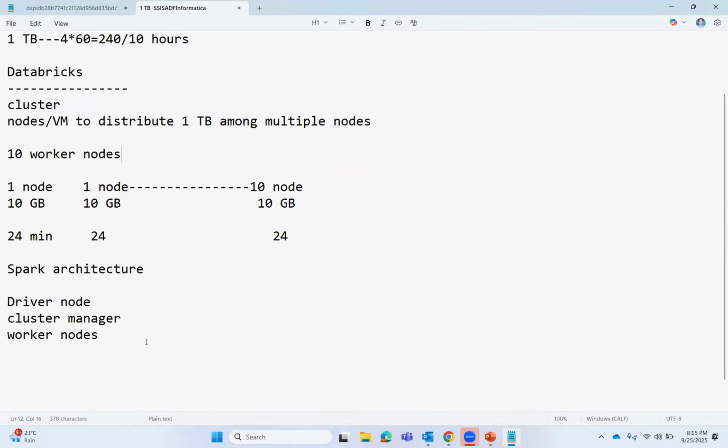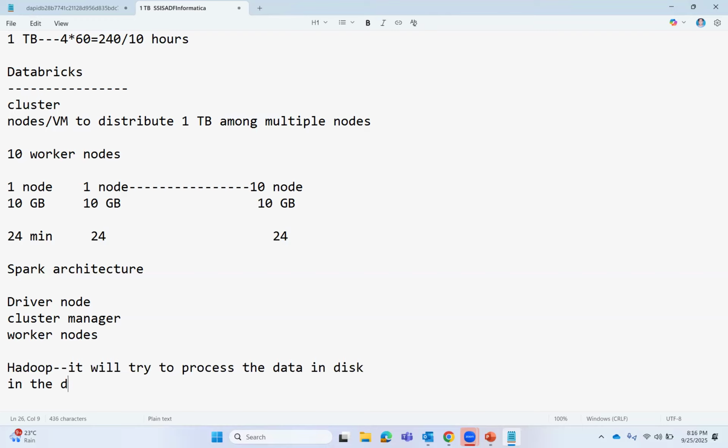The Hadoop architecture tries to process the data in the disk, but in Databricks, it will process the data in memory. All the transformations and data processing will be done in the memory.